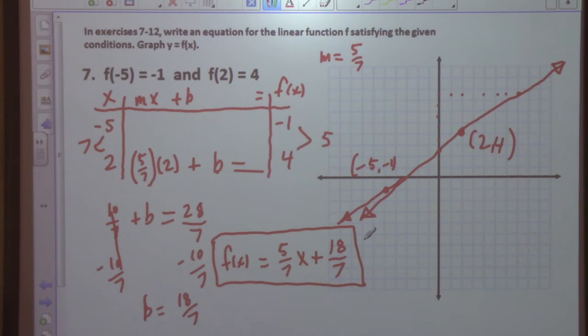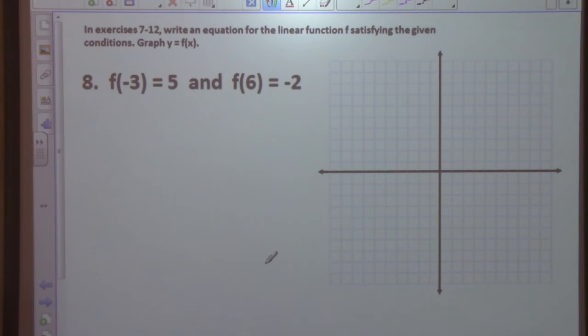So what I want you to do is go work on number 8. And I tell you that when I give you your quiz on this next week, I'm going to keep the fractions to halves and thirds and fourths. I'm not going to give any of this sevenths and all this business, okay? So go work this one out. I'm going to take attendance while you do that, okay?